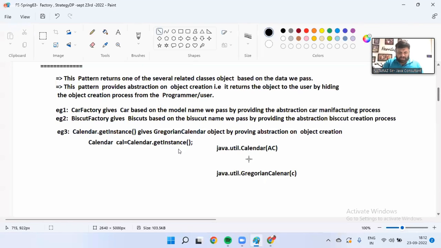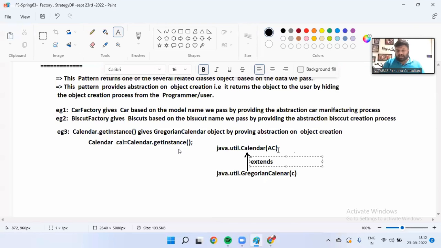What is the relationship here, guys? The relationship here is extends. This is an abstract class, this is a class. Tell me, can we create an object for an abstract class? No. So Calendar.getInstance is not returning a Calendar class object. It is internally returning a GregorianCalendar class object.